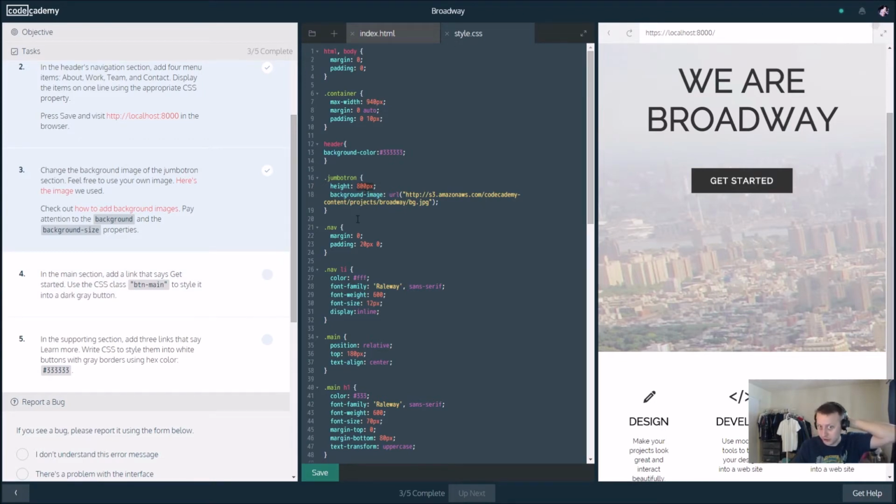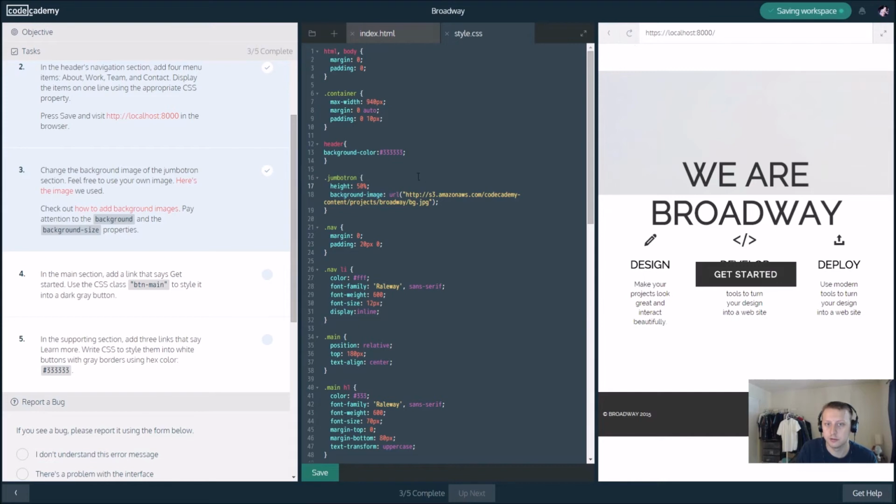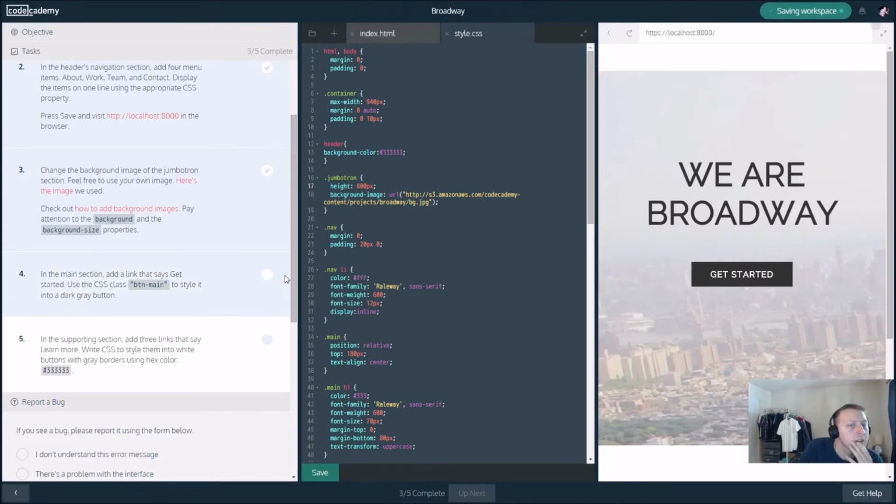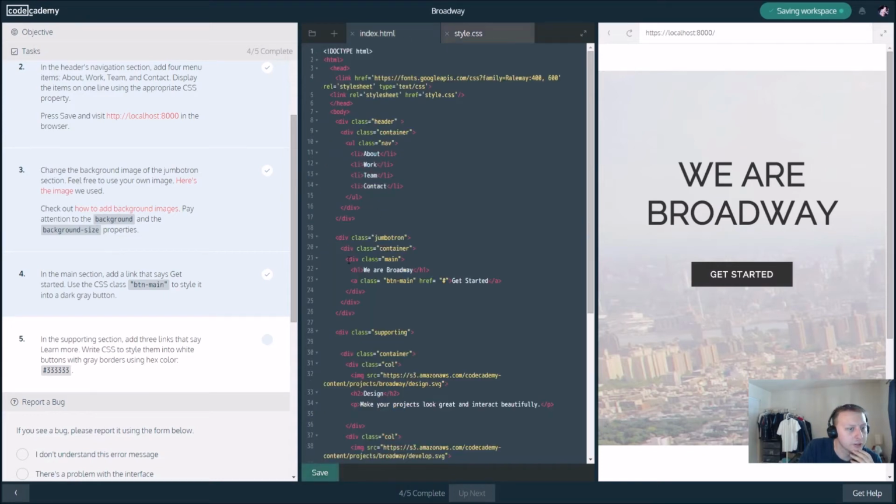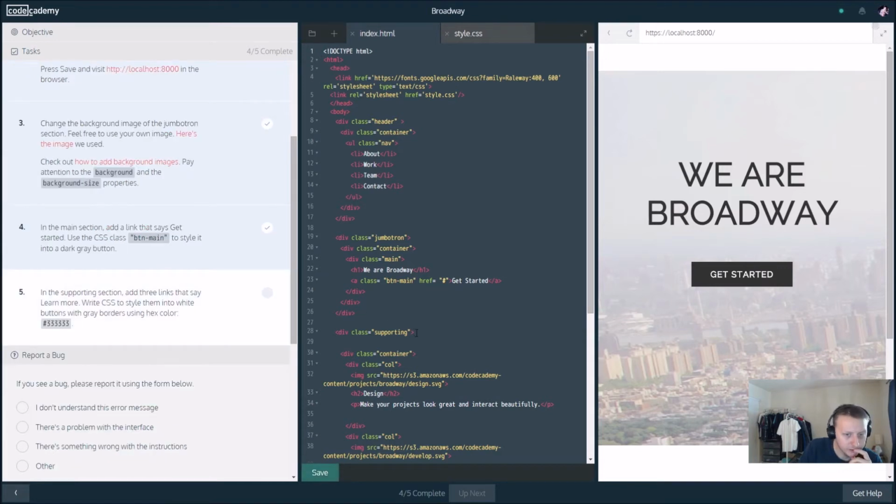I'm not sure what the default is. You could use a percentage also. Like, let's try 50% and see what it looks like. But you have to put some sort of unit of measurement. Alright, maybe that won't. I don't know why that didn't work. That should have worked. But, you know, back to 800 pixels. Save it. Refresh. Okay, so, cool. We styled it with our dark gray there. Dark gray button.